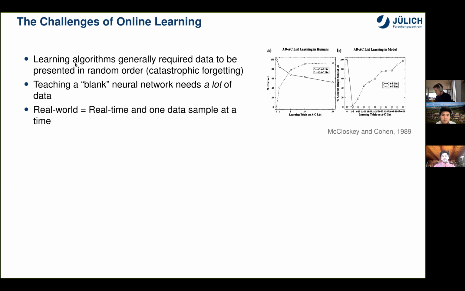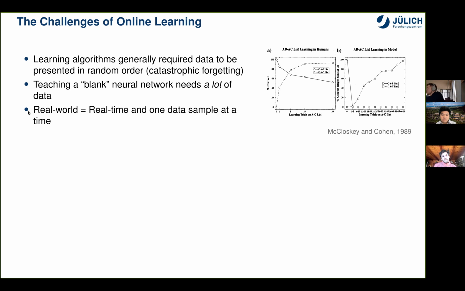And if you don't do this, you get all sorts of problems such as catastrophic forgetting. For instance, if you're trying to train a network to learn MNIST, if you only show zeros and then ones and then twos, by the time you arrive at nines, the network would have forgotten what a zero is. And this is also something that humans perform much better than computers.